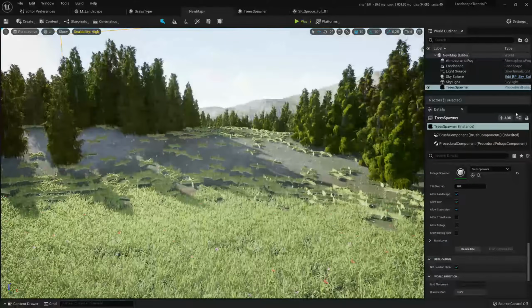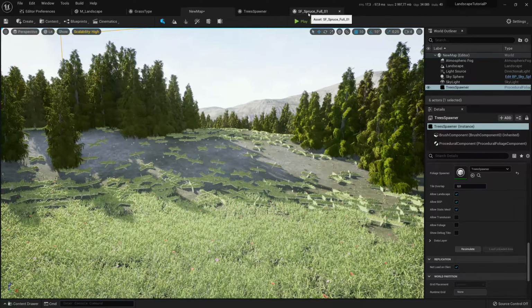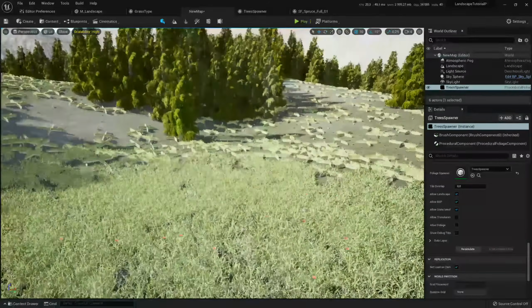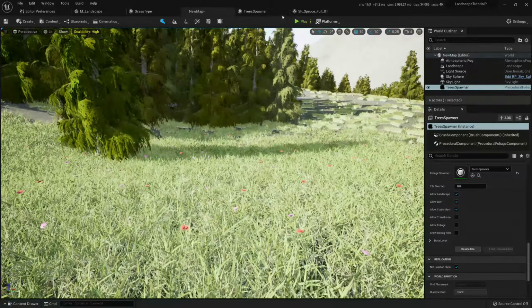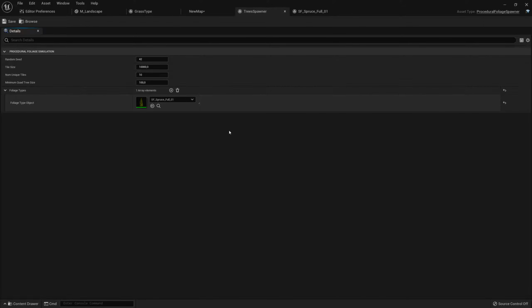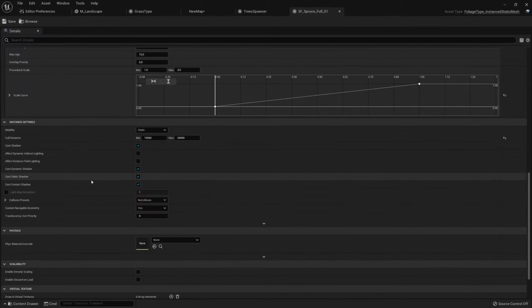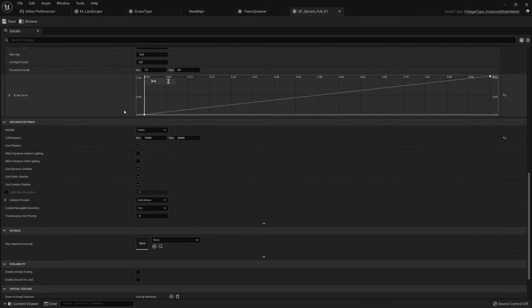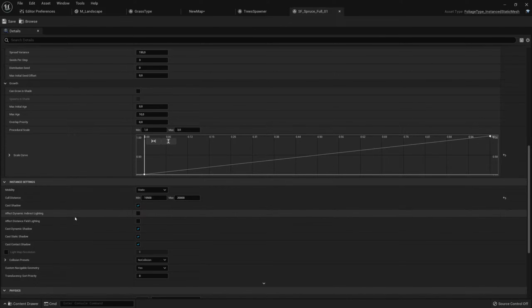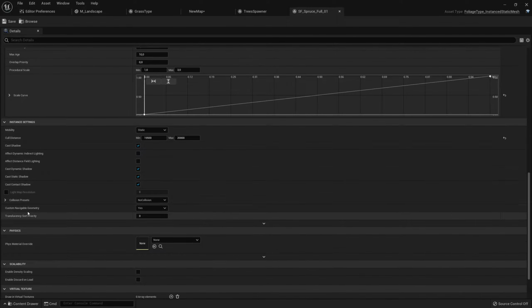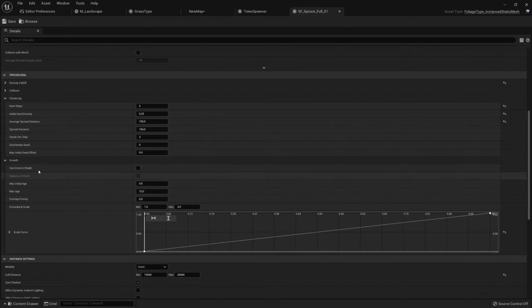Now for big rocks, if you're going to use big rocks, I would use the spawner technique for that. So you're just going to add a new foliage, go to your foliage spawner you're making for the rock, and play around with the growth settings to make sure that the procedural scale is interesting.